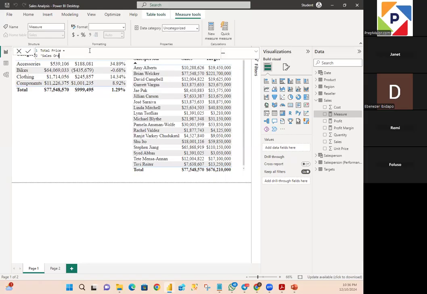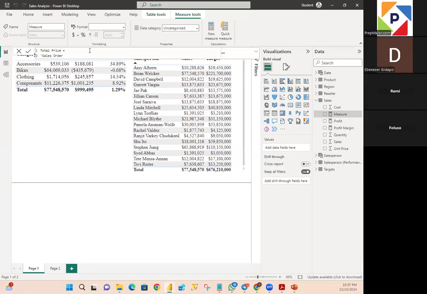Other details, Quantity, close the brackets.